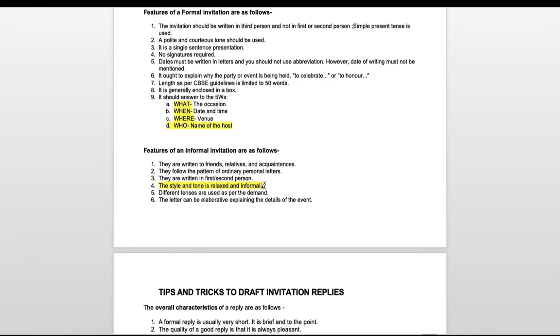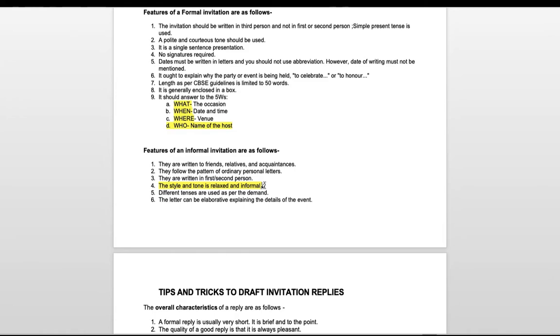See the style and tone, how formal was the style and tone in the first sentence, and how relaxed it was in the second sentence. So you have to do the same thing with formal invitations and informal invitations. Your tone should be relaxed and informal in the informal invitations. The second sentence, as you may have guessed, comes from the informal invitation, because you would write something like this to your friend, your relative, or your acquaintance, someone you're very familiar with.